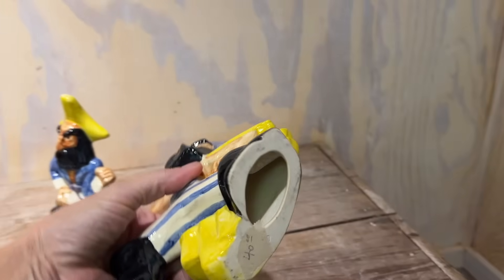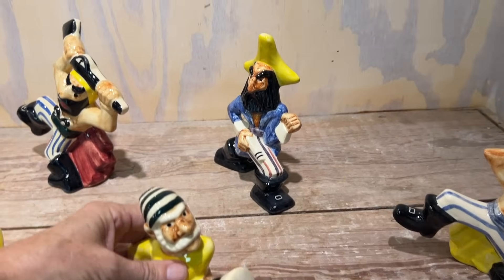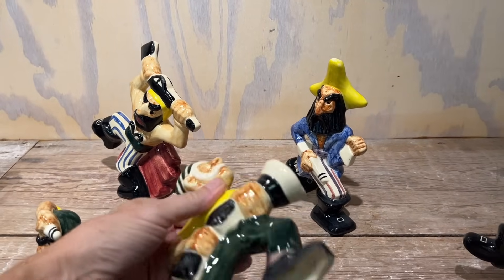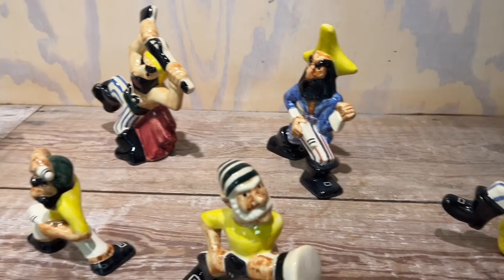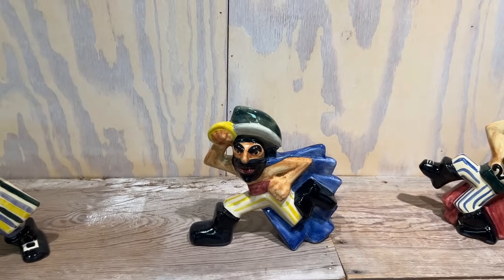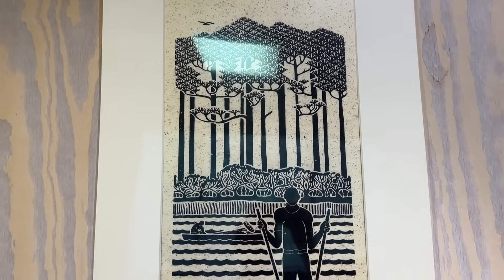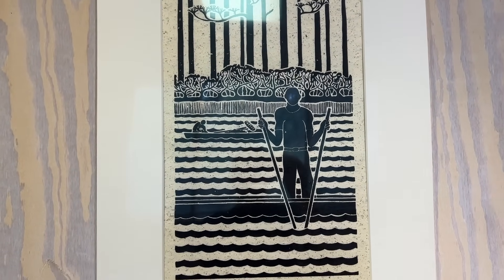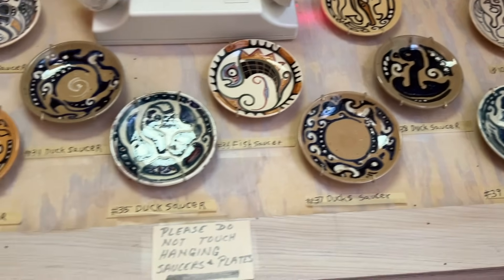These are a little taller than the ones I've got, and they're priced around $40 each — which actually seems pretty good to me. Some of these have been in the line for many, many years, and they're a lot of fun. $25 on this guy — he looks like he's about to shoot his musket. These guys are having a lot of fun in their band. These smaller ones are $25 each, the larger ones are more expensive. I like this too — it looks almost like linocut. This is another James McConnell Anderson piece called the Oyster Togger — he's getting the oysters out of the bayou.